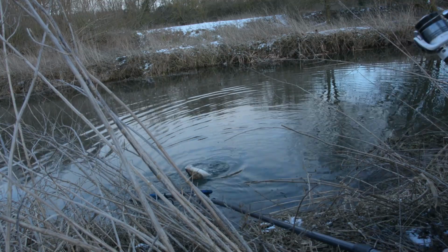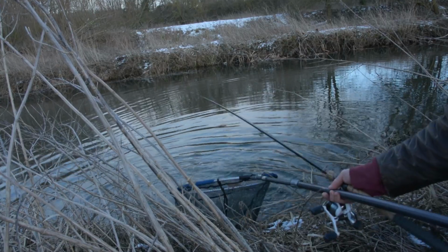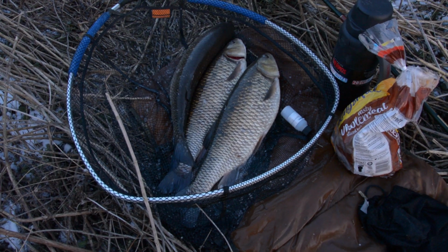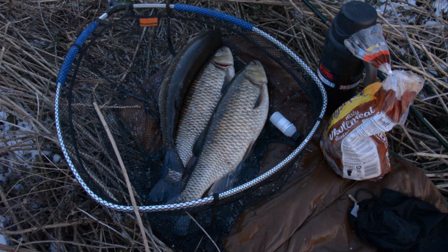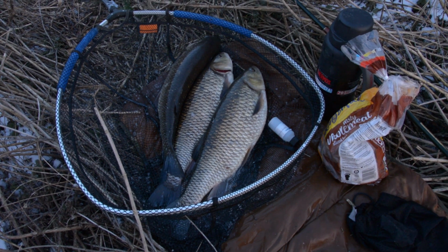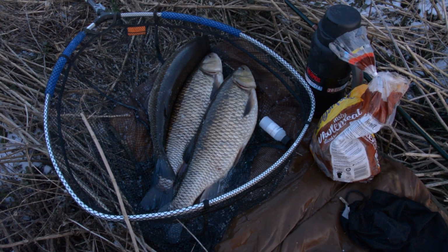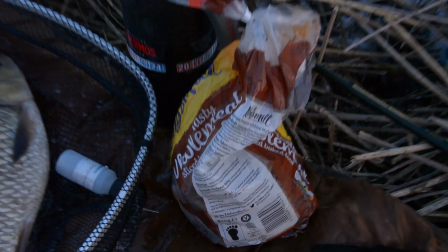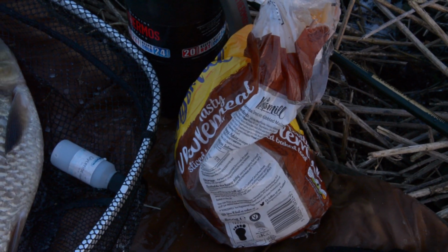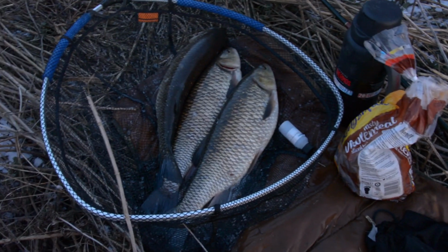So there, another beautiful chub. End of the day on three chub from one swim, and that's everything you need for a winter day's fishing. Glycerine, hot flask, that's a nice little discussion piece. I was using wholemeal bread today, or brown bread, which is pretty darn effective.